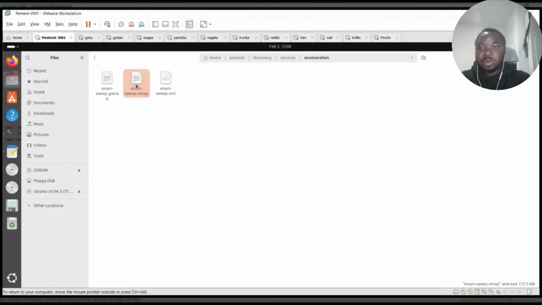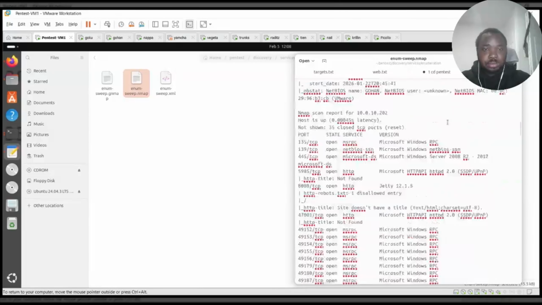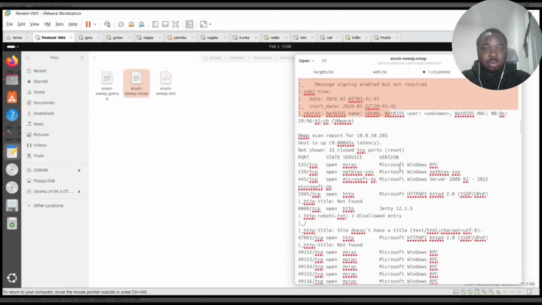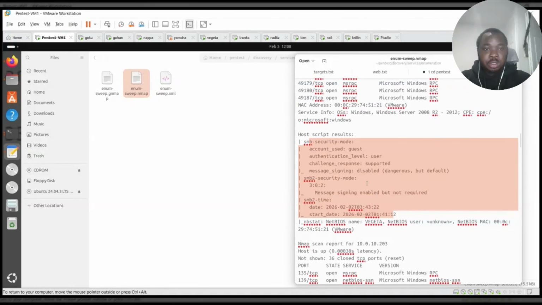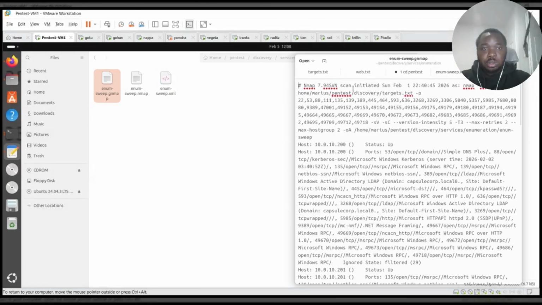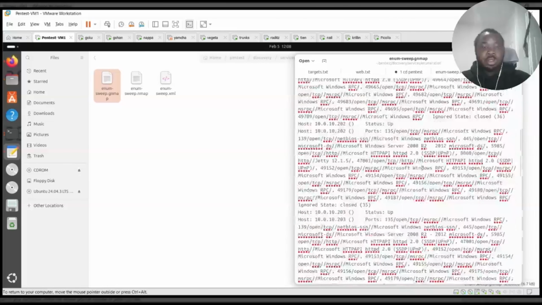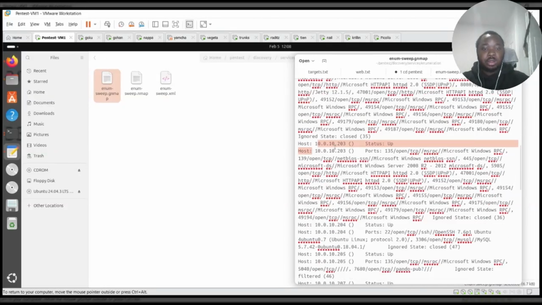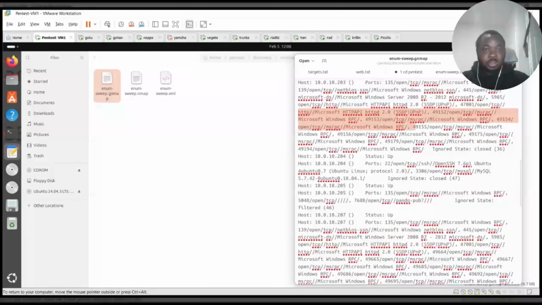If you open one of those, you would see the service enumeration, SMB. You will see the open ports, and potential user accounts and authorization. Here we see a view of how the services are opened depending on the Windows version you're working on. Let's say this one is Windows Server 2008, and we see the vulnerabilities inside.